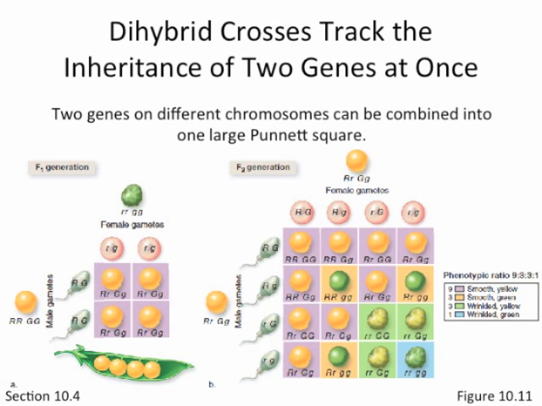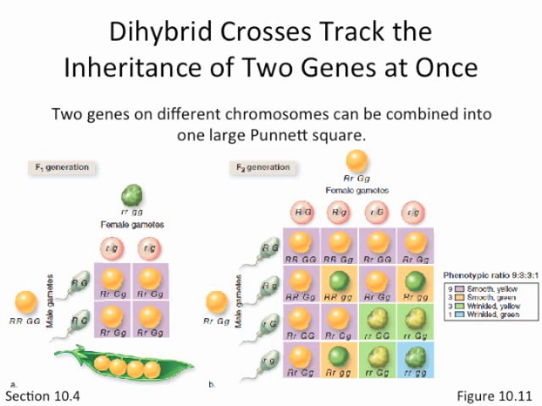To do this, the first thing I need to do, just like I had to in the monohybrid crosses, is figure out what gametes this individual is going to produce. So to do this, I need to consider where these lie on chromosomes. And because we're not talking about gene linkage yet, which we'll get to next week, we're going to assume that these 2 genes, the color gene and the shape gene, are on different chromosomes. So I'm going to have one chromosome here that has big A, little a, and I have another chromosome that has big R, little r on it.